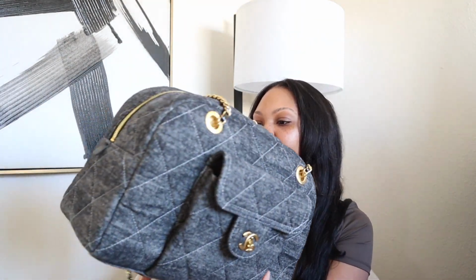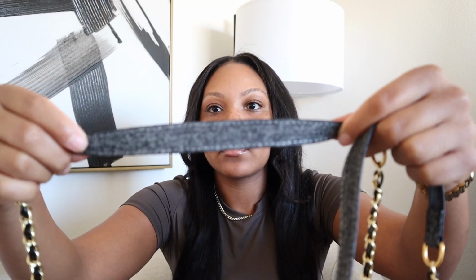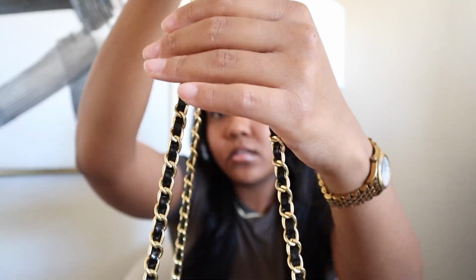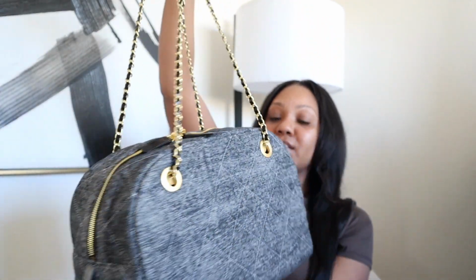Guys, so cute. The handles at the top, it's like denim. I wish the handles were a bit thicker. They do feel a bit thin and flimsy. I feel like the quality of the actual handle could have been a little bit better. Just thicker, maybe more stiff. And then the chain is the black and gold. So the bag is super cute.